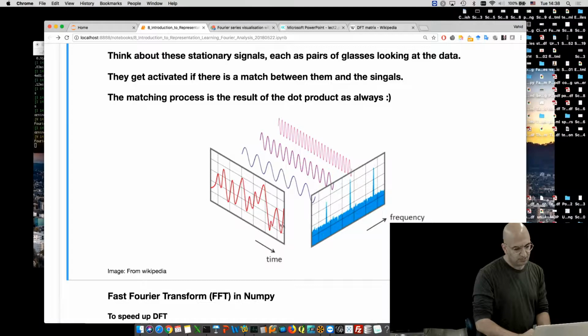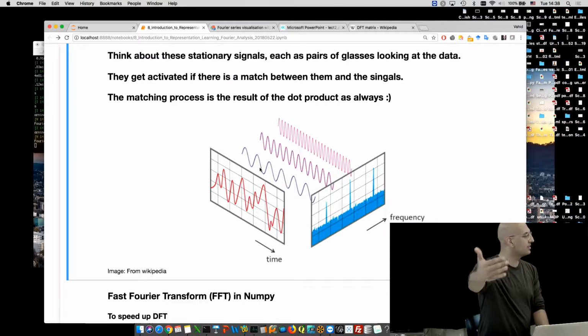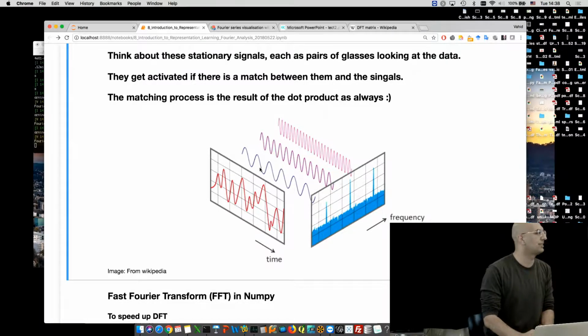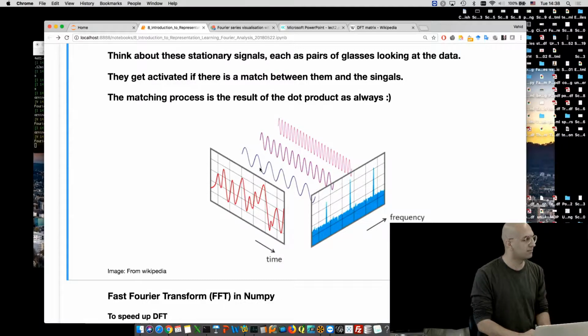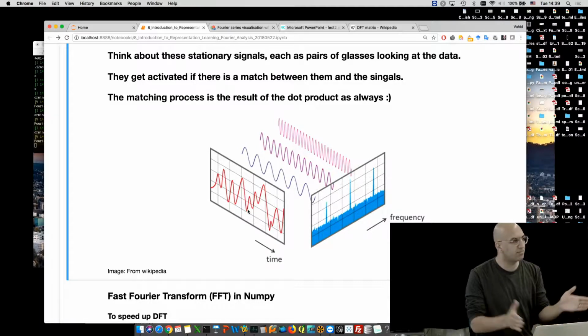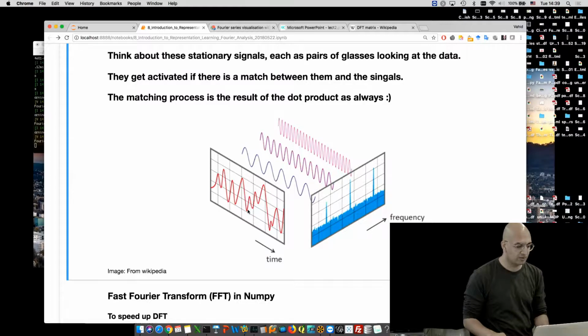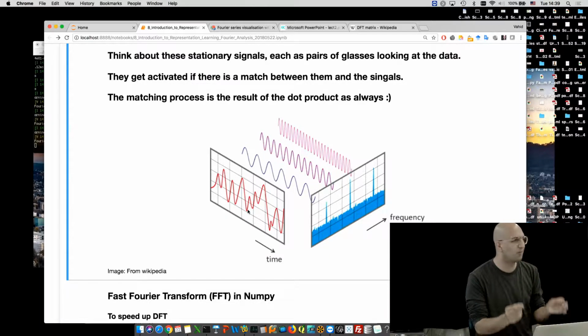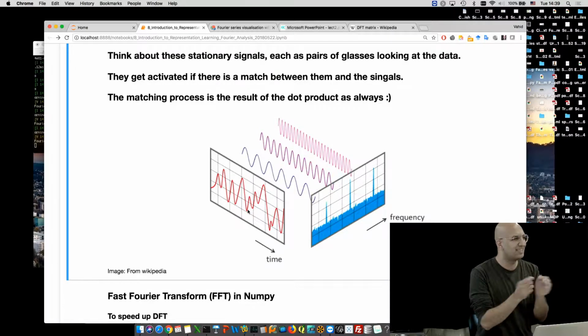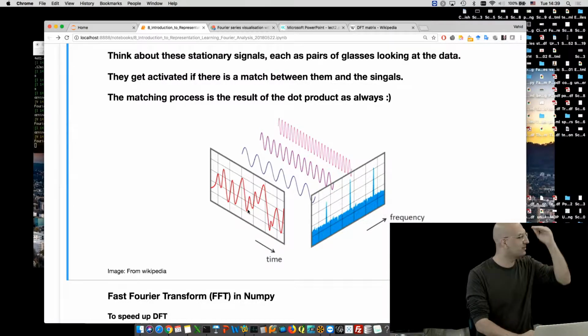So this is what I told you about, right? You have the time domain, you build these filters, and these filters are in principle not that data driven. They're idealized based on frequency, and the number of filters is based on the number of observations. Then you simply multiply, and the mathematics behind our operations is super basic: just one-to-one multiplication and sum over it, and if the value is high, it means that there are some similarities.